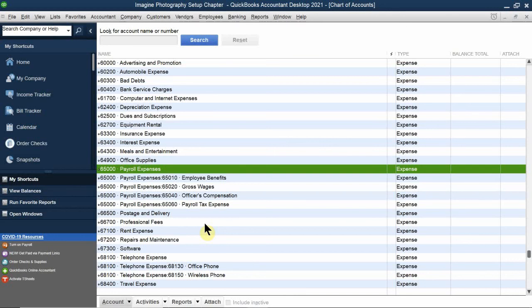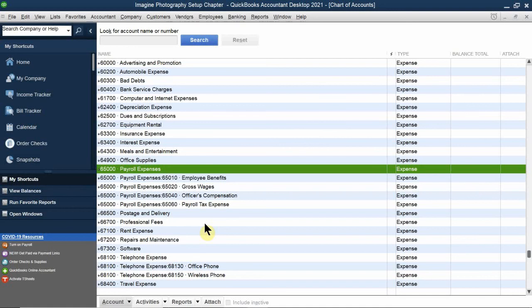Okay, I'll repeat myself. You can only delete an account if it has never been used. Okay, meaning you created it when you started the company and realized a year later you never used this account. Delete it. Okay, because you never used it.